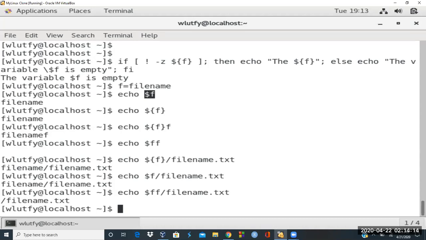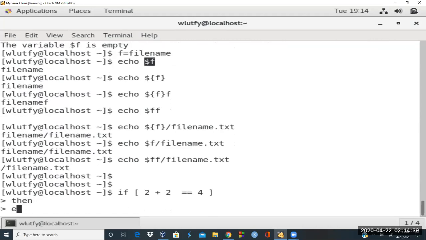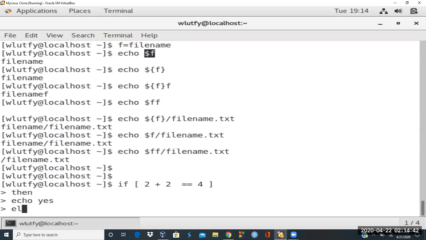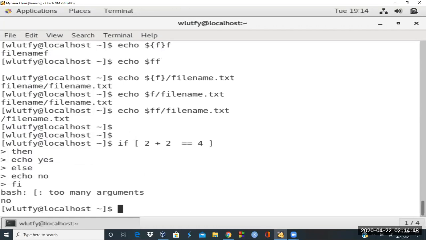Those are rules of writing clear scripts to make sure that there's no ambiguity anywhere in the script at all. So what I did in there, I created a variable and then I checked it with the if statement and the other one. You could also do an if statement in comparison, like for example, if 2 plus 2 is equal, let's say you could do is equal 4 and then echo yes, else echo no. At this time it says no because it did not understand this if statement: too many arguments.